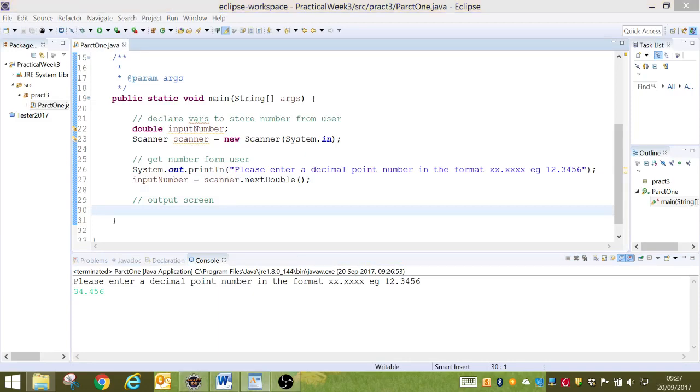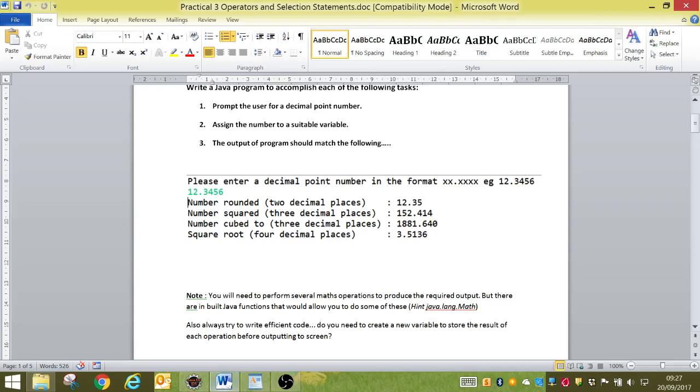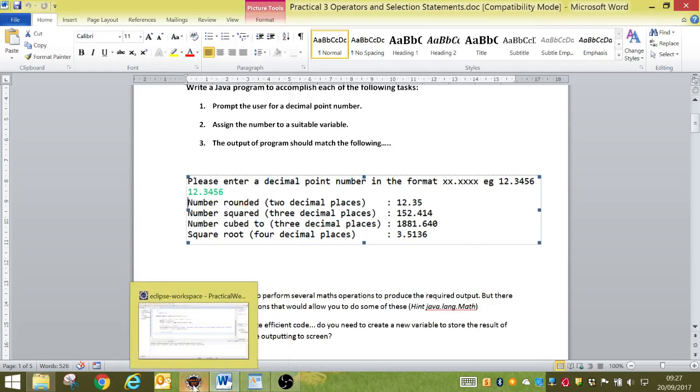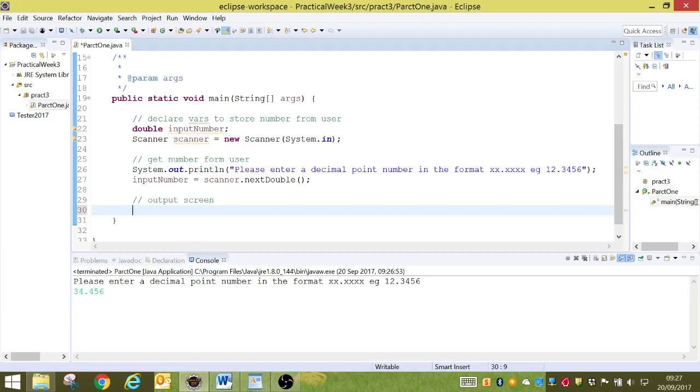Now the first thing it asks us to do then was get it out in this format here. So it needs to say number rounded to 2 decimal places, and then it would depend on the number that's added in. You'll see in this case it went to the 5th significant figure there, and it's pushed it up and rounded it up. So okay, we can go off and do something like that. This one is relatively straightforward in the sense that we don't need to involve anything else other than something like a printf. So we're going to do a printf.